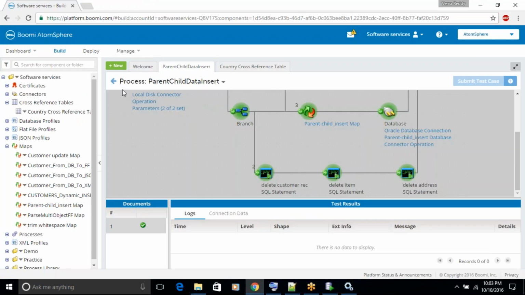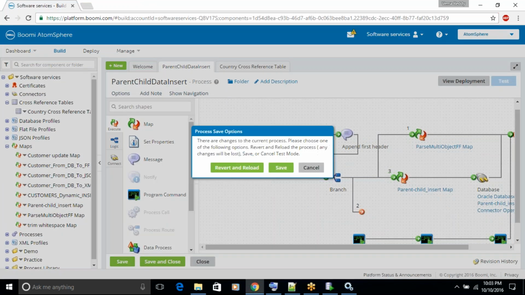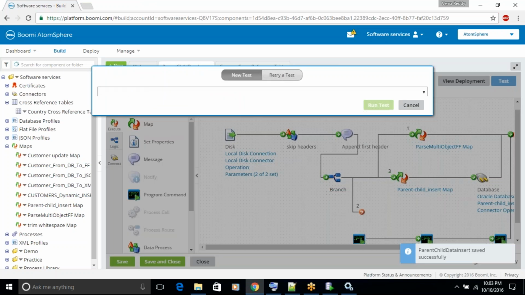When I am running this time, I just want to disconnect it. So I don't want to clear all these records.